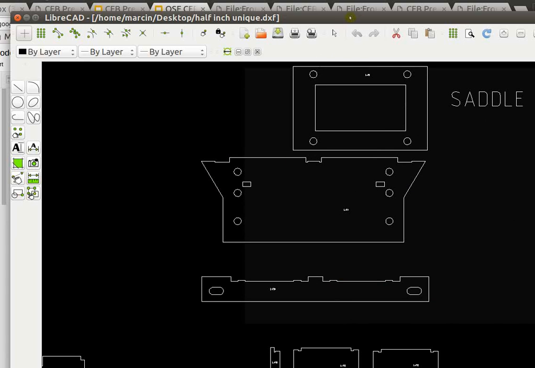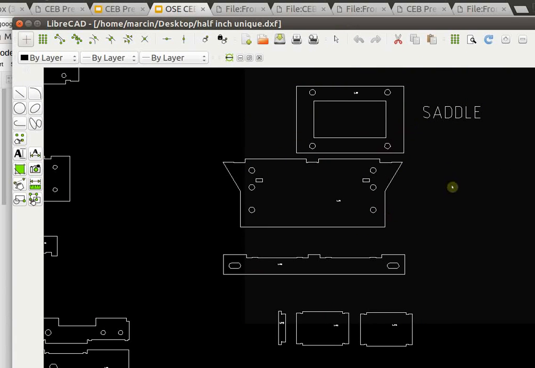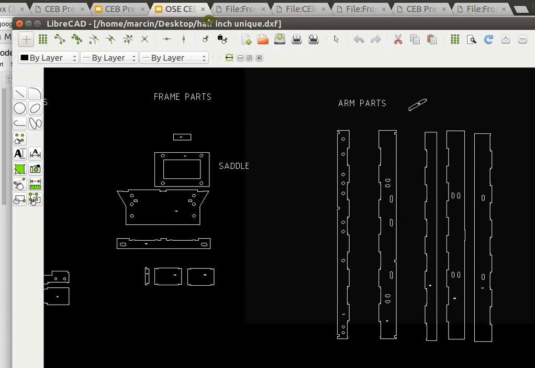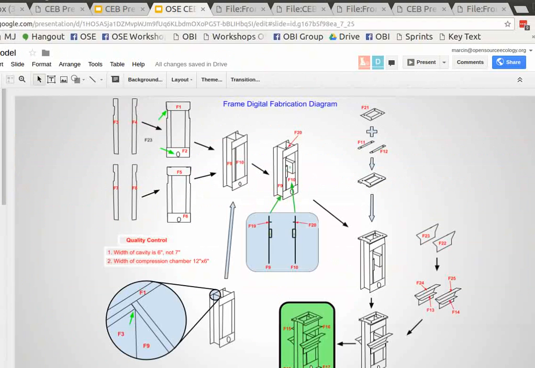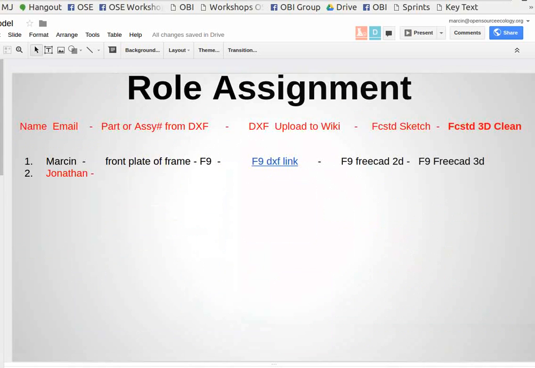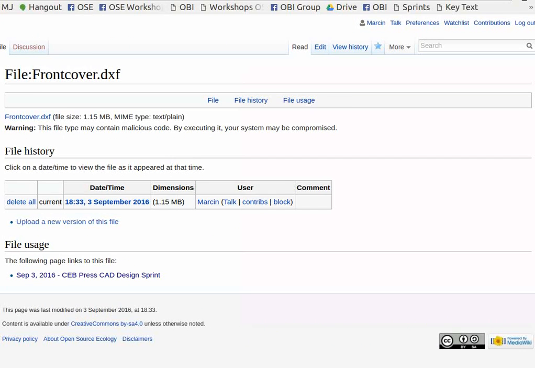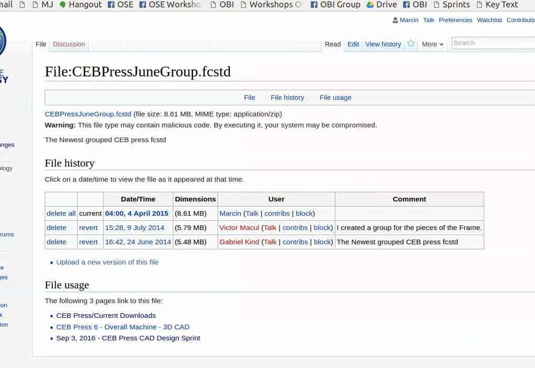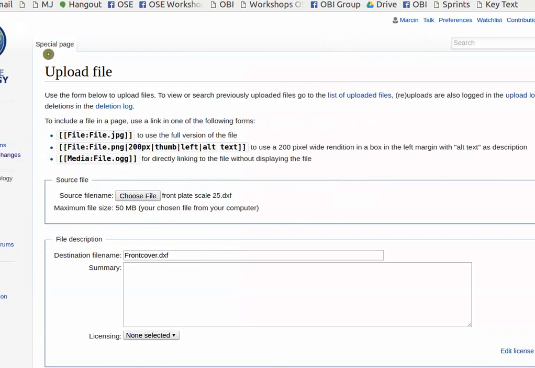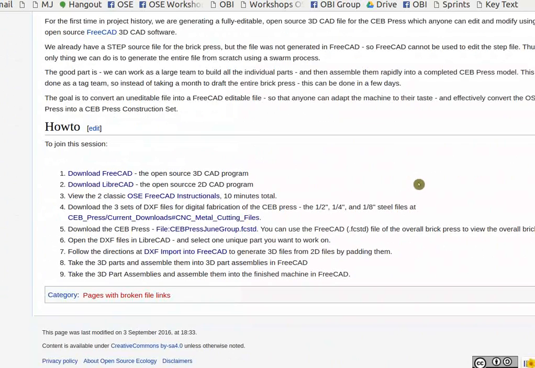So in principle, what can happen is if we've got a lot of people, for this design sprint, how many people do we have so far? But this will be published online too, so we can get more people. So basically a larger team working in parallel. Right now we only have a few people on, but if you have a large number of people, which is what we're working on, and get everyone in parallel to do this, if there's like 100 or 200 parts, and you got 100 people that swarmed on this event, then you can generate these 3D CAD files in like half an hour or an hour.